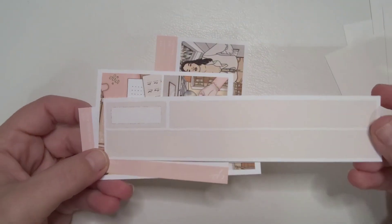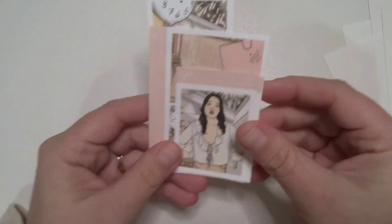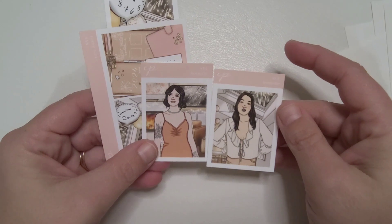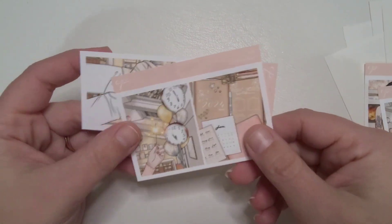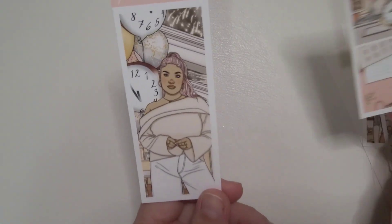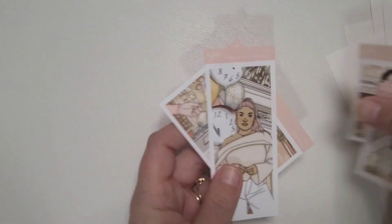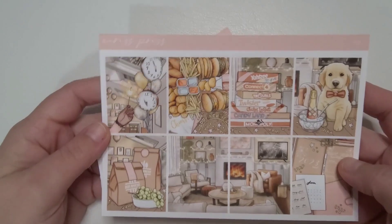I did get the 15 millimeter washi in a cream, and then I did get the extras because that reminds me of Ashlyn and that reminds me of Dylan. And then she had the 2024, and I just thought that the fashion box was so pretty. Again, there is that — the New Year's Eve from Caress Press.